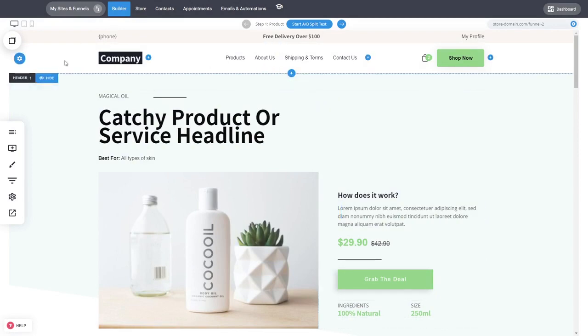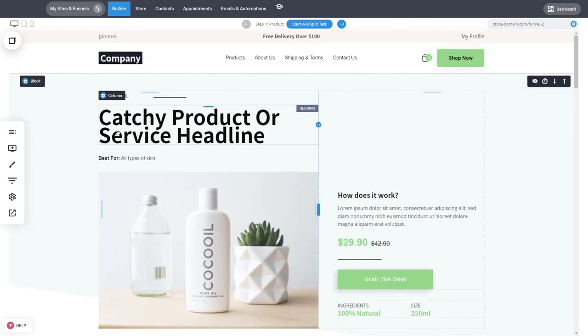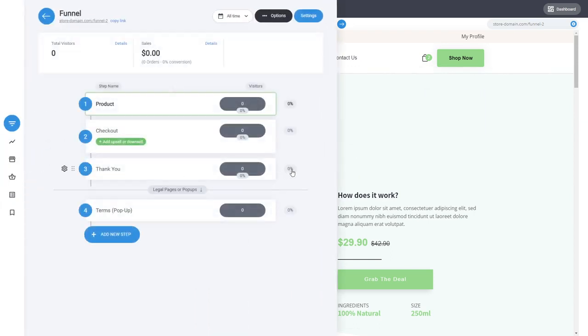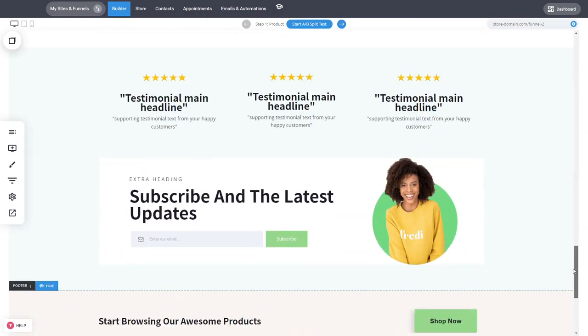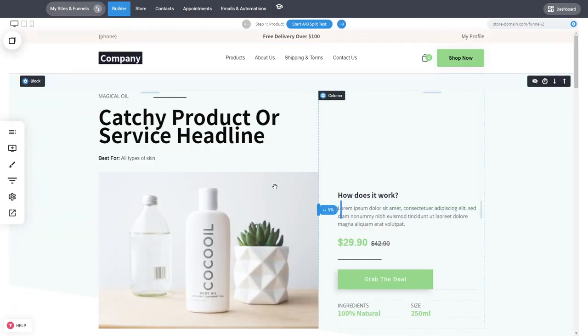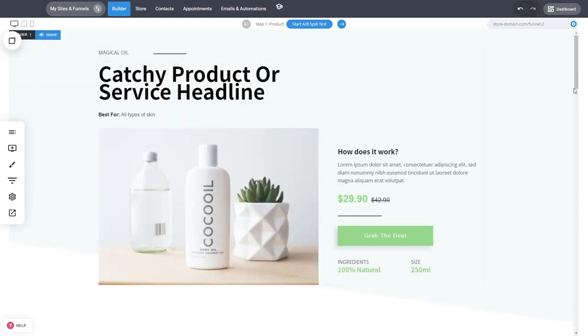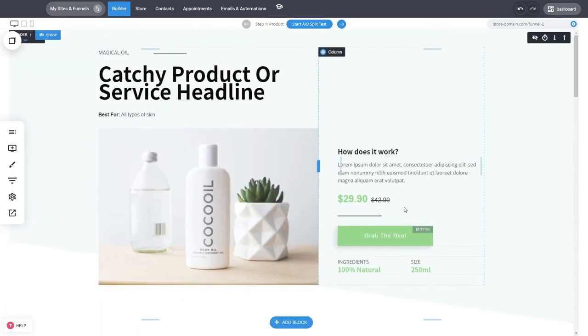And as you can see, it comes again with your header and your footer of the website, which you can actually hide. So if you don't want to have any distractions, and that's actually the idea behind a funnel, is to have no distractions, to be fully focused on actually the flow. So they will see the product page and they like the product and they continue with the next step and the next step and the next step, instead of going outside of your funnel. So if you want, you can just hide your header, hide your footer, and everything is all about your product and actually purchasing this product.